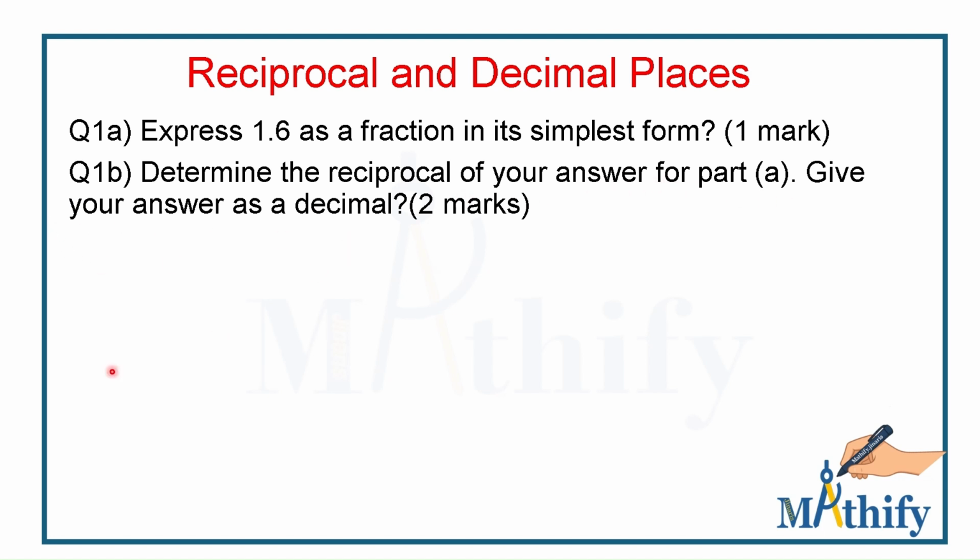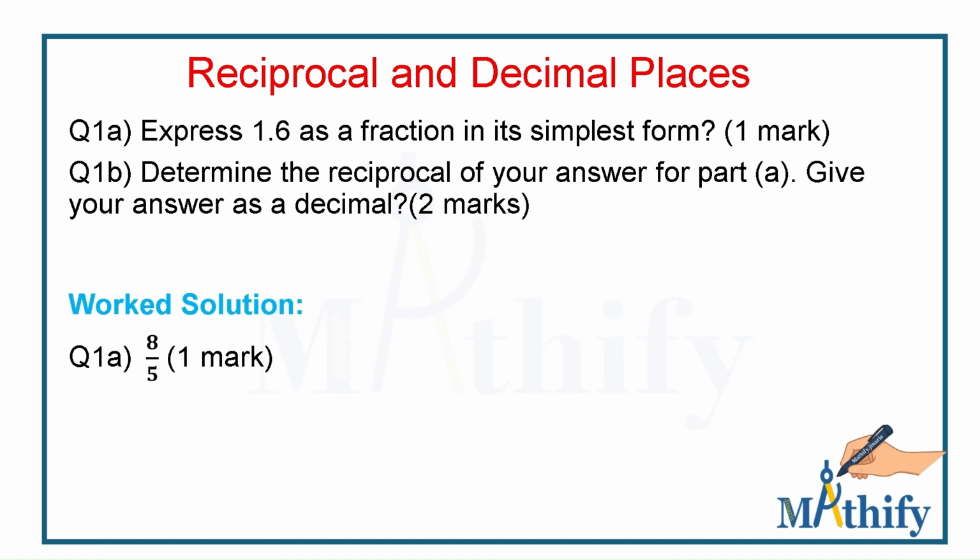2 marks. I'll show you how to get full marks for both parts of the question and how to break them down step by step. So looking at question 1a, all we need to do is plug 1.6 into our calculator. That will give us our fraction of 8 over 5. That's your full mark secured. Let us look at question 1b.